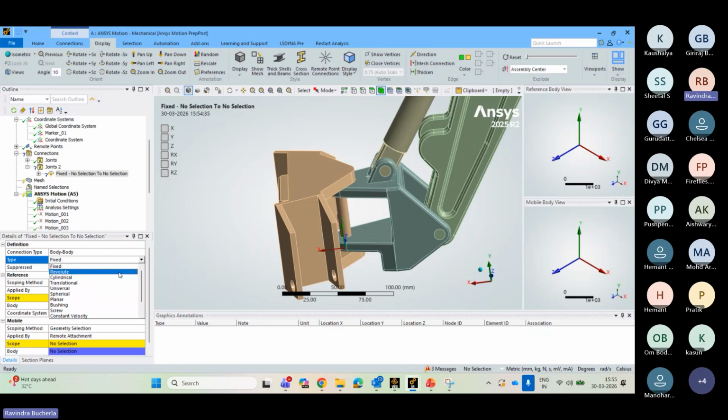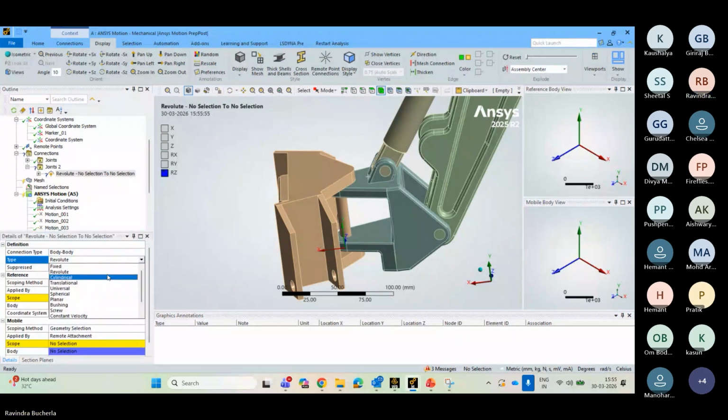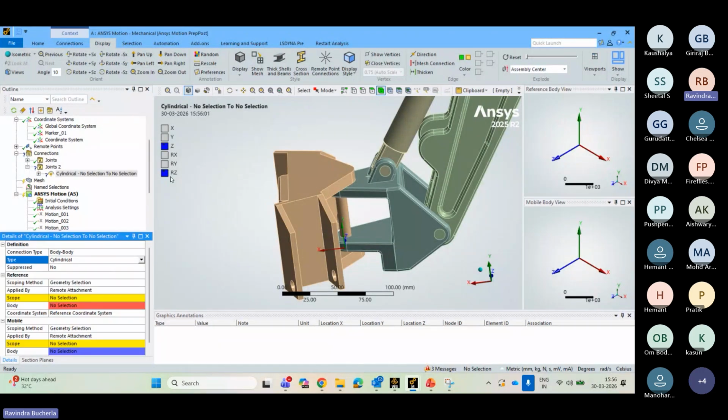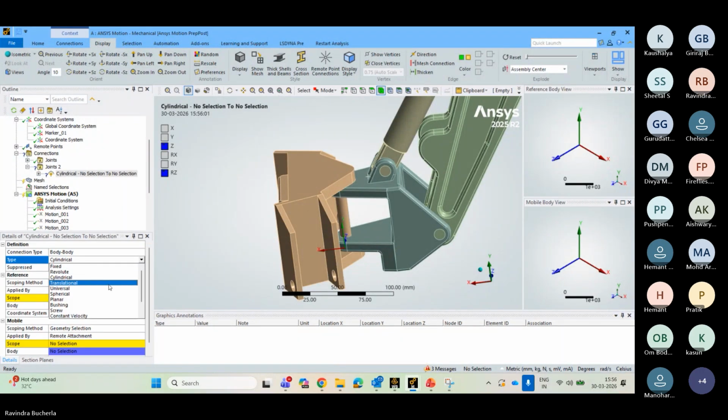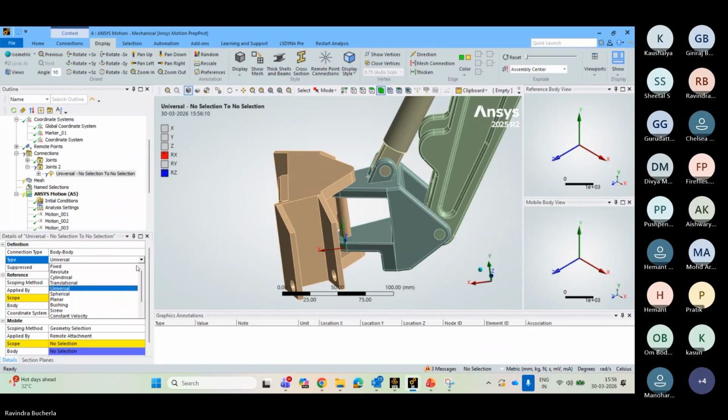Okay. So you can select what type of joint you want to create between body to body. If it is fixed, it means completely not movable in any of the degrees of freedom. So revolute joint means rotation along Z axis is allowed. If I go with cylindrical joint, rotation along Z axis and translation along Z axis is allowed. Translation joint means translation along X. Okay, universal joint, spherical joint.